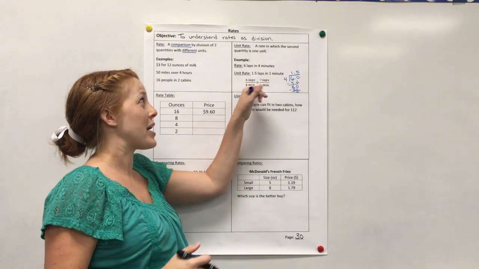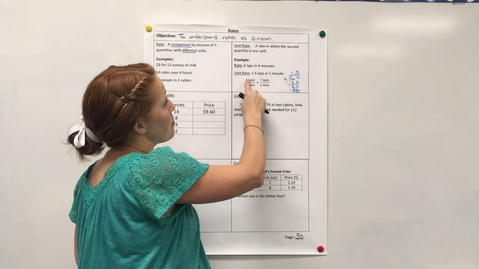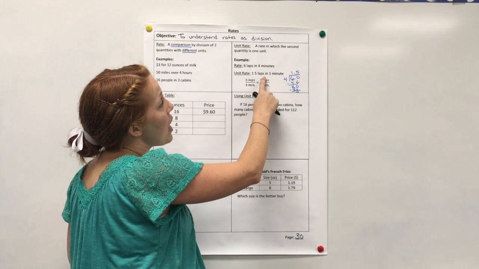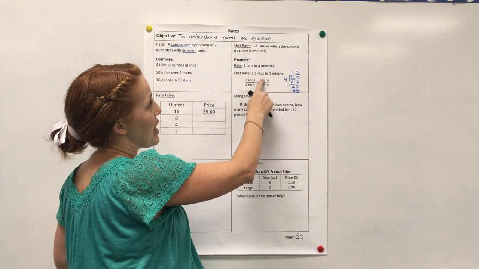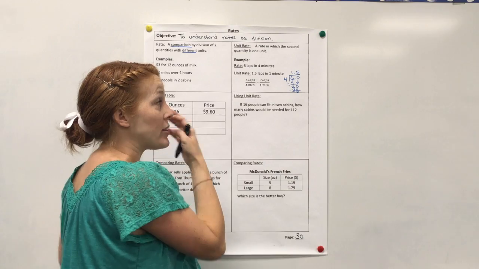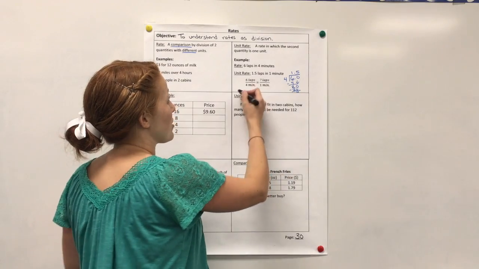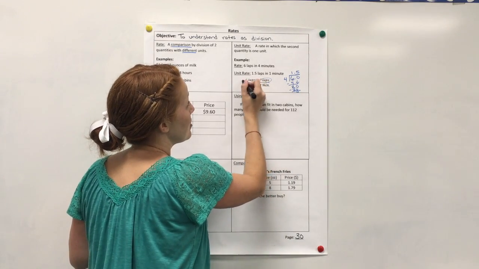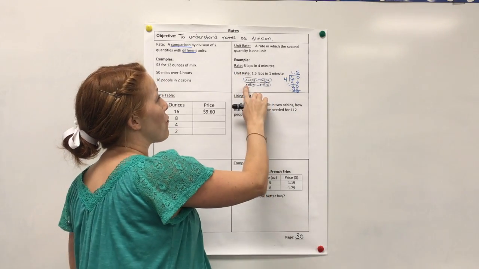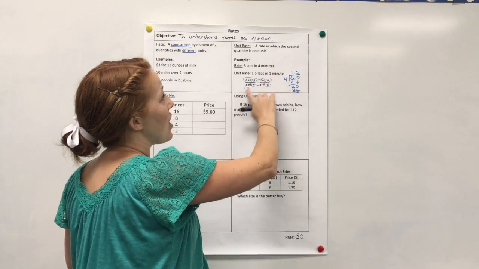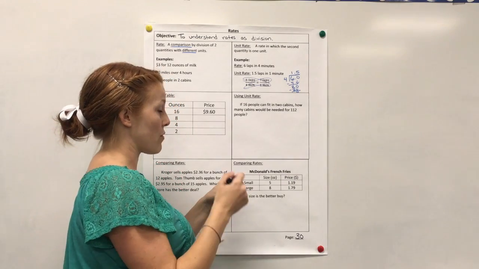And I can actually show you by setting up what looks like equivalent fractions or equivalent rates. So 6 laps in 4 minutes. So how many laps in just 1 minute? So I divide these and it tells me how many for 1 minute. You could also always check your answer. Think about how we can see if two fractions are equivalent. We could always cross multiply. You could do this and see if you get the same answer. I know 6 times 1 is 6, and if I do 4 times 1.5, I'll also get 6. So you can use that method to help check your answer when you're finding unit rates.